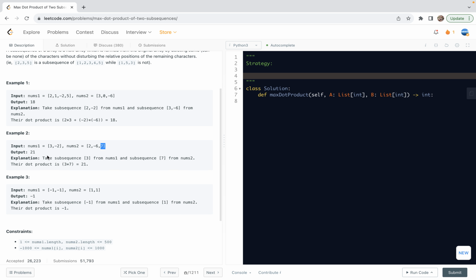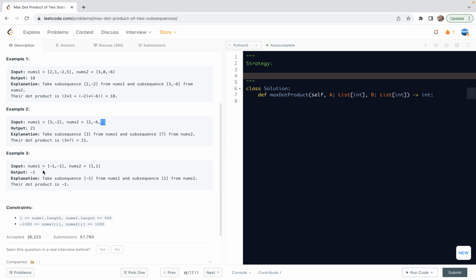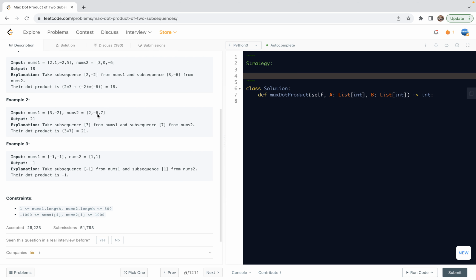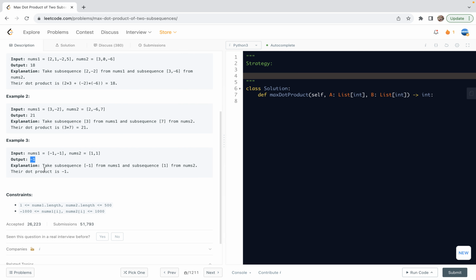So we get 21. And in the third one, because nums1 contains all negative numbers and nums2 contains all positive numbers, we just need to pick 1. This also explains the assumption that we need to consider non-empty subsequences. In other words, for this one, the maximum possible is -1.